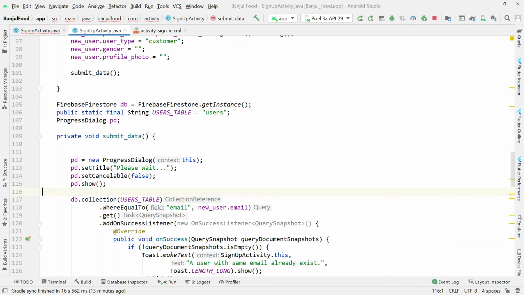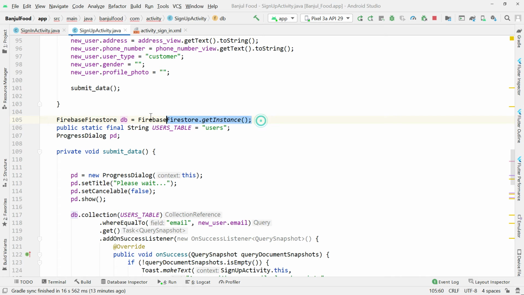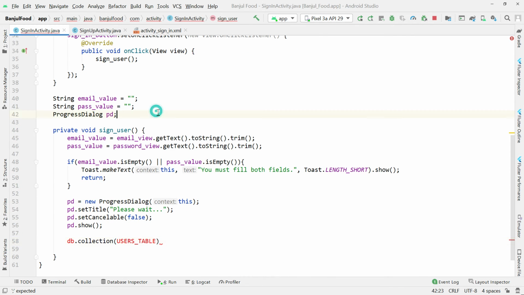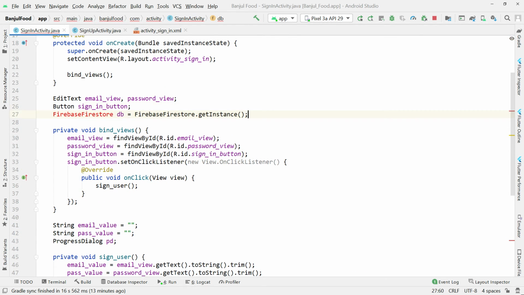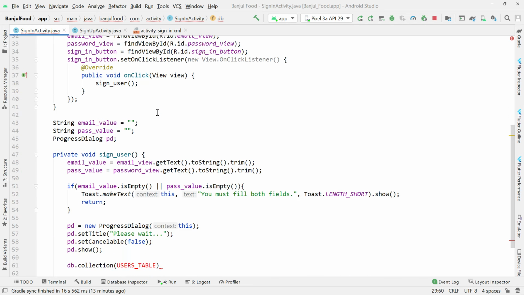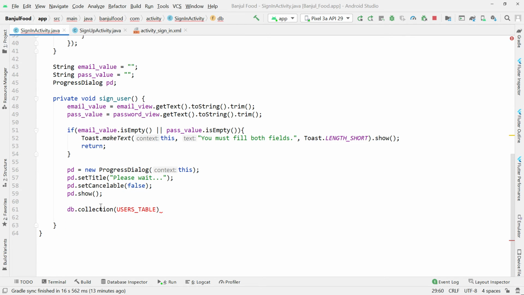and then I come and get the DB. So the DB is just going to be the one that you see here, Firebase. I'll just create here Firebase Firestore, and then I say dot collection, and then I call this user table model, user table.